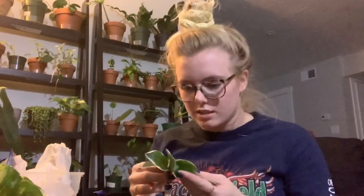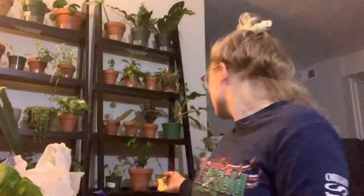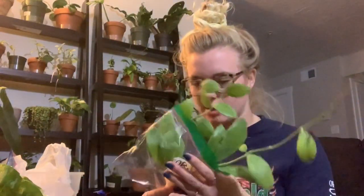Then we have, of course, the Crimson Princess in all of her glory. That leaf right there — amazing. Gotta love a classic. This is so nice. This is just a massive cutting — this is the Hoya Obscura Phillips. This plant will turn red to pink orange in the sunlight. Look at this — there's roots on here, this is actually like a plant. Amazing. I don't have to worry about rooting it — I can just put that right in the sunshine.